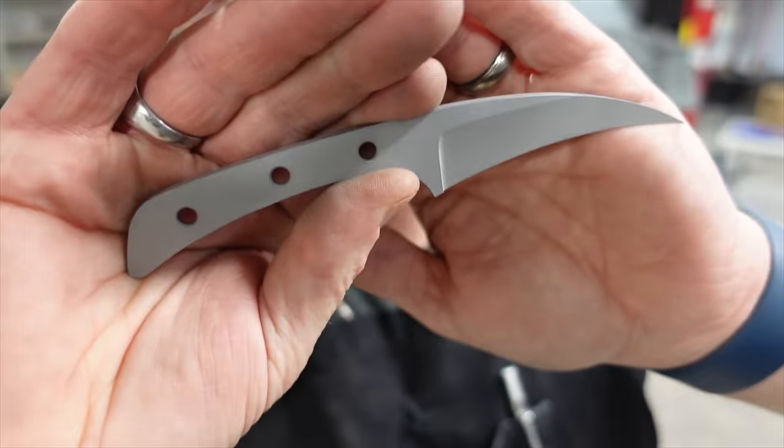Sharp. So we just gotta put our maker's mark, but let's see if we got it sharp. Ooh, yeah. That is nice. Thing has a nice grab to it.